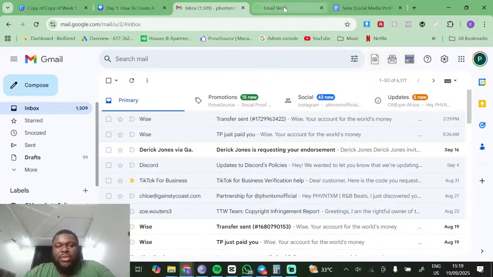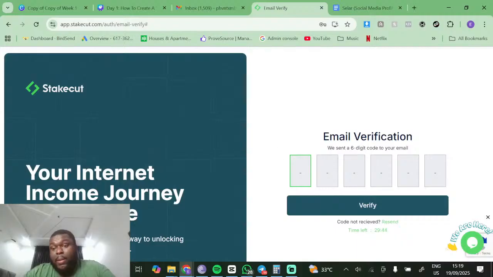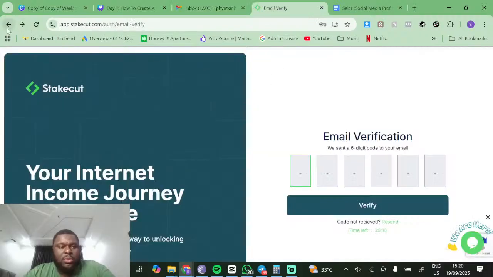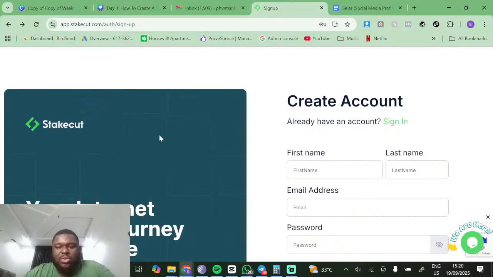While we wait for it to come, what I'll do is go back and sign into my accounts that I already have. But what you would do is paste the verification code and click verify. After that, it will ask you some questions. You can just answer the questions. You don't have to worry about the exact answers you give. When it shows you those 3 questions, just give any answer that suits you, and then you can click skip. So let me go back and sign into my account. Since I already have one, let me just sign into the one I have.